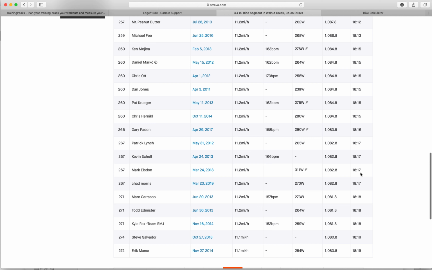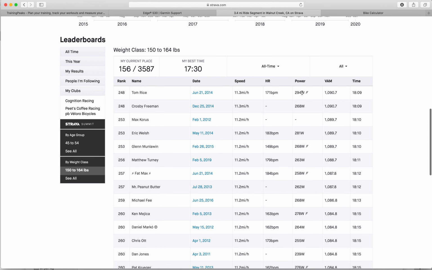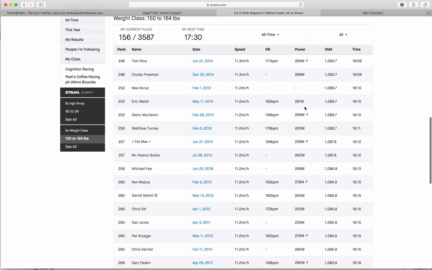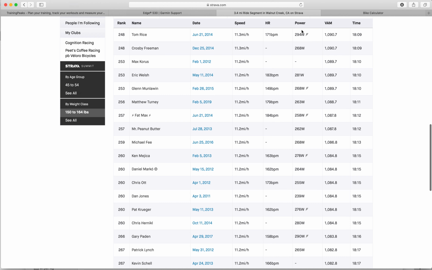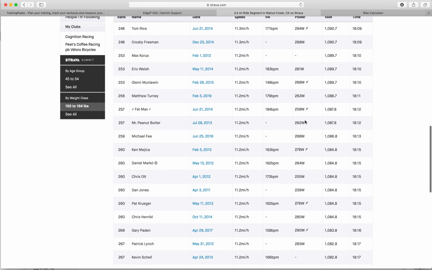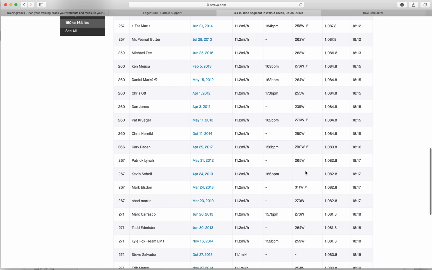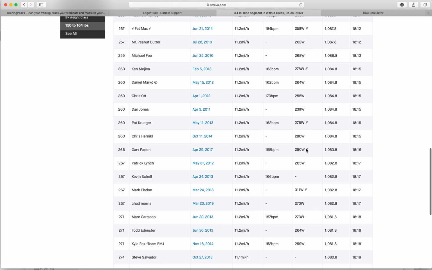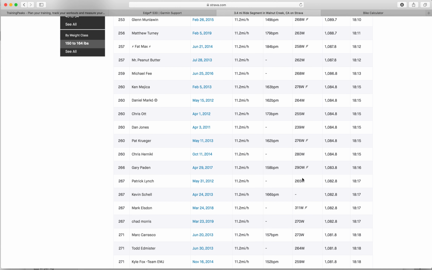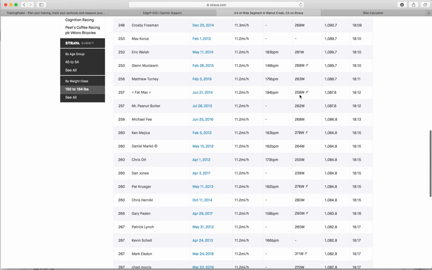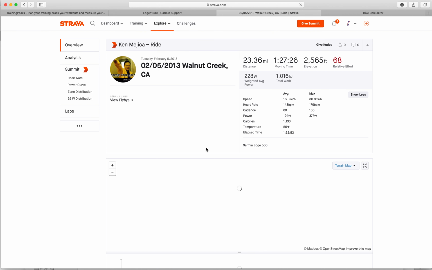Okay, yeah, so I'm 18:17, and then I quickly look for power. I look for lightning bolts. That means these riders actually used power versus non-lightning bolts, which tends to be estimated. So I see 294, 268, 258, 278, 276, 311, 290. So my 295, based on that weight, to me is pretty believable, and I can compare myself with reasonable accuracy to these other riders. I could dive into that a little deeper. I could pick an athlete that maybe I know locally, click on the date, pull up their data on that segment, look at their watts per kilogram, or maybe I know about what they weigh and that'll help me.